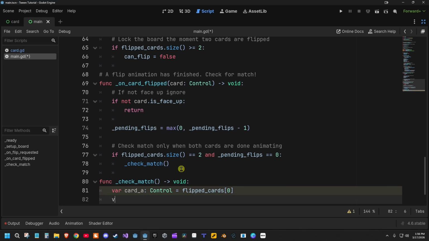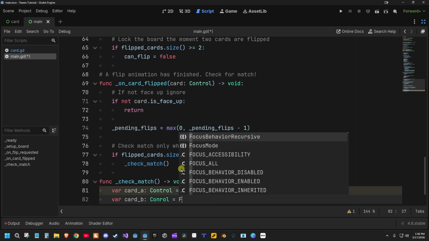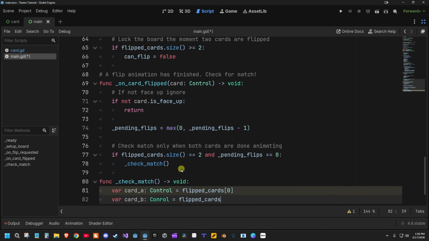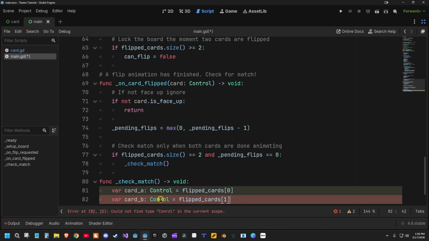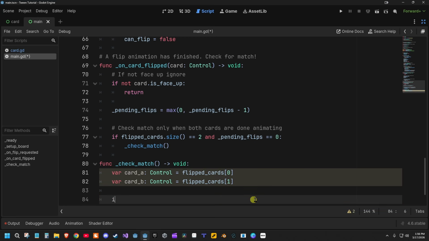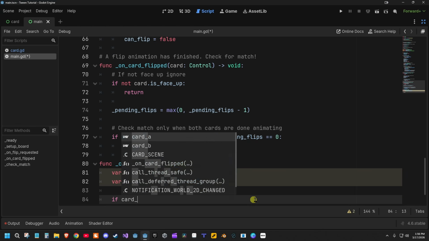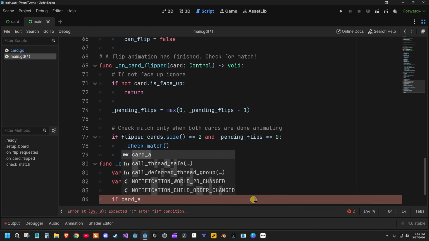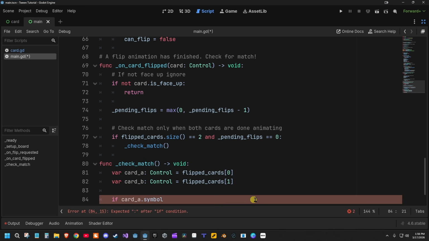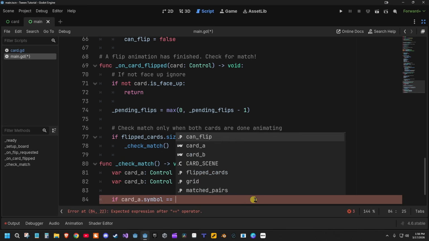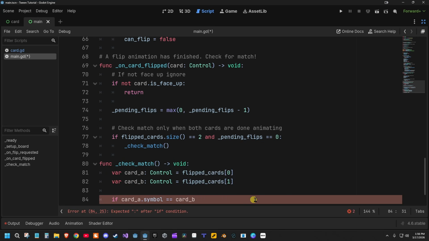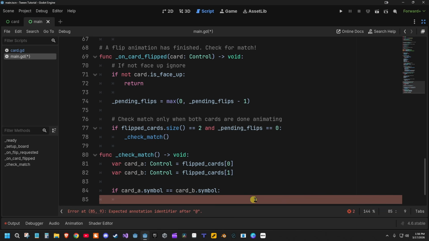And card B, type Control, is flipped cards at index 1. Then we have to spell Control right. There we go. Then we say if card A dot symbol is the same as card B dot symbol, well, now we want to say it's a match.